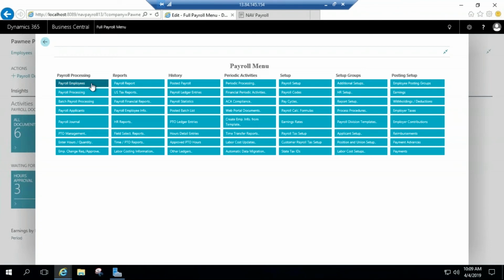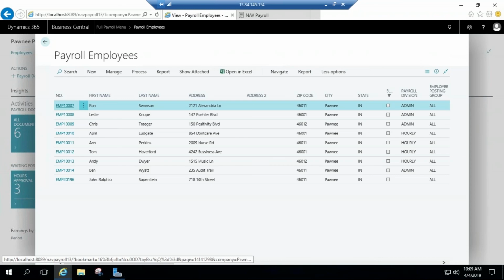At the end of the day, when it comes to payroll, most people are really just trying to track employees, run payroll, maybe handle some HR functionality, and possibly deal with some filing. So I'm going to introduce you to the payroll employee card, walk you through that. I'll then show you how the batch payroll screen looks, at least introduce you to some of the reporting functionality, and then we can touch on some of the HR features.